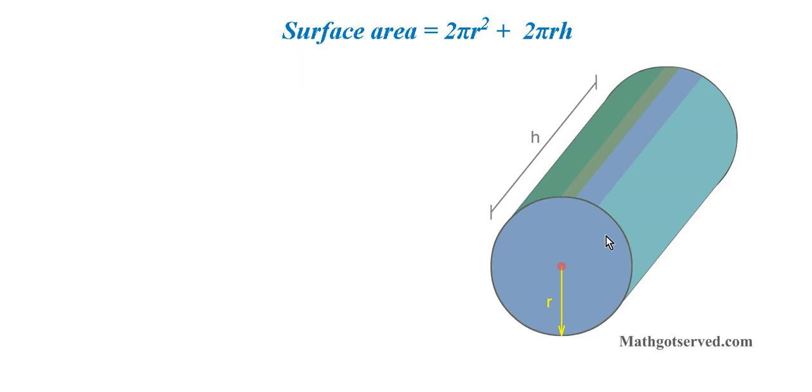So if you take a look at this applet right here, this is a cylinder on its side. Earlier we said that the top and the bottom are going to be 2 pi r squared. That's these two sides. How about the area of the lateral area? Well, if you cut it and lay it out, it's going to become a rectangle. Okay, let me show that to you real quick.